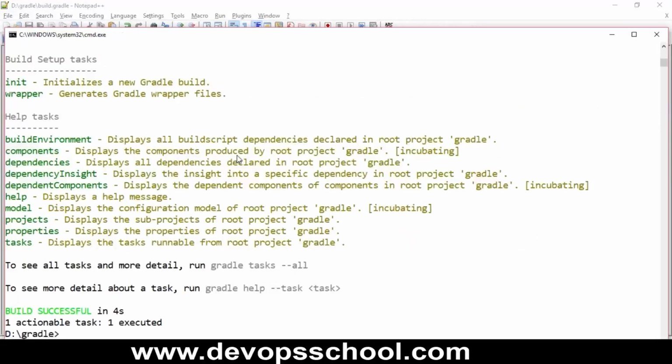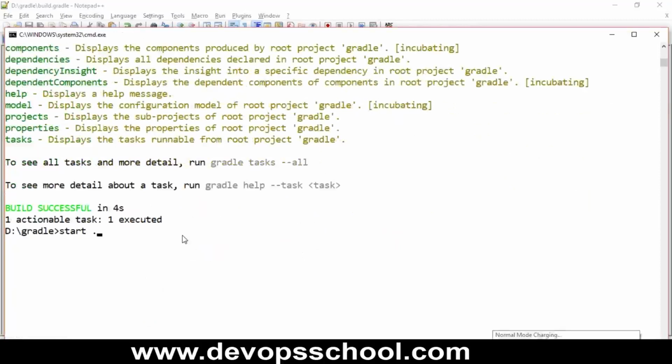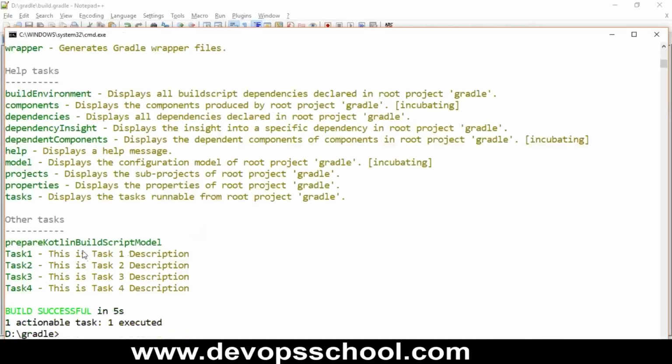Right now you're not able to see all the tasks, so you can use hyphen all. Now you see these are the tasks you have: task 1, task 2, task 3, task 4.